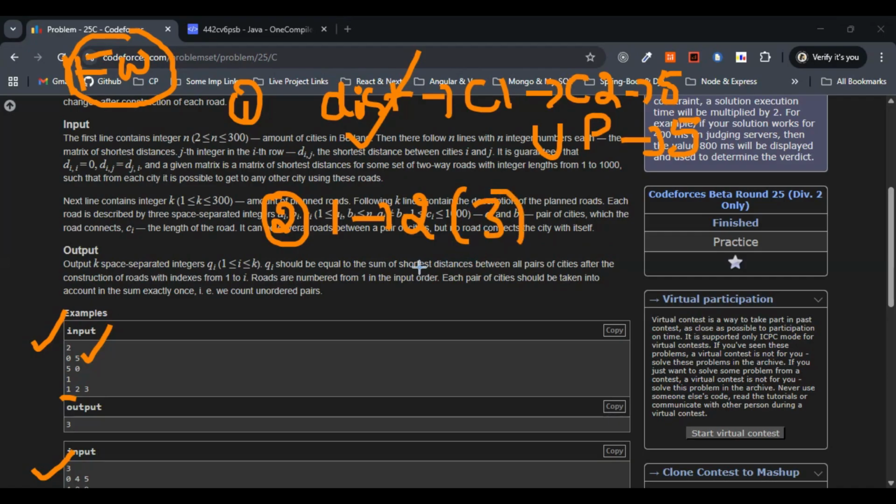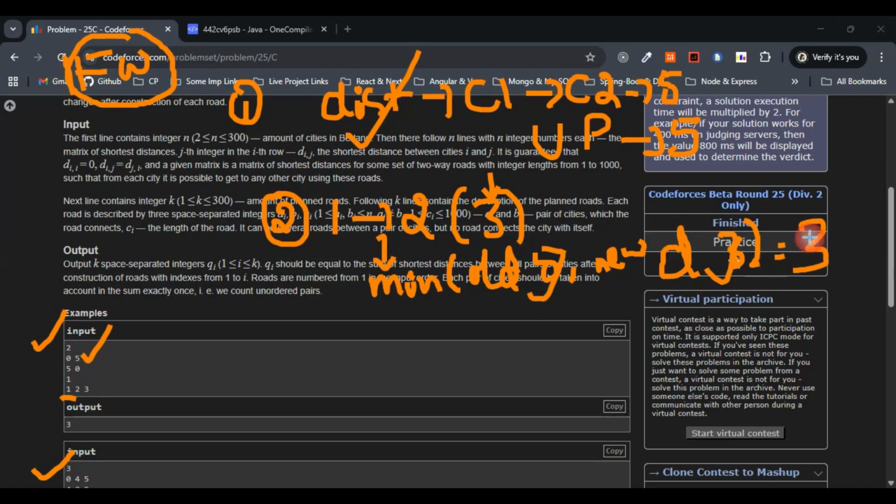Now, distance 1 comma 2 becomes min of distance 1 comma 2, so I can just write it in this way: minimum of old 5, the value that we got, comma new direct 3, the length 3 we have been given, right? So the minimum we are considering, the values we have here are 5 and 3. Min of 5 and 3 will be 3, right? So we will be going with the value 3. So this is fine, I believe. Very simple to understand.